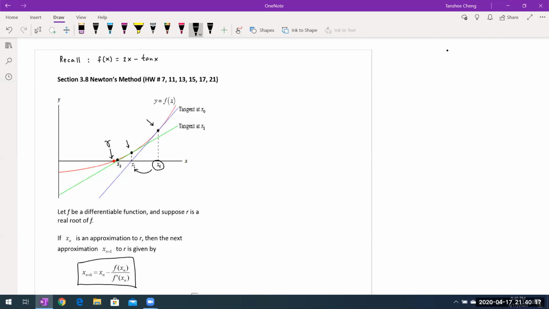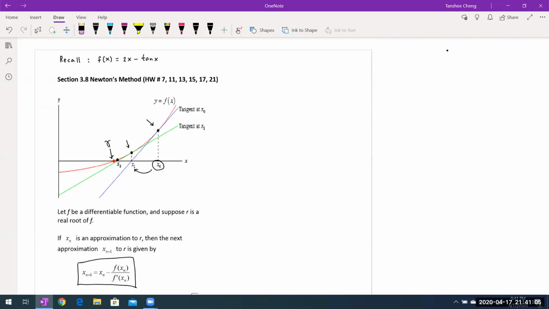So here are the pros and cons of Newton's method. The pro is that if Newton's method works, it works very fast. Meaning if the method works, then it will lead you to the solution that you want very, very fast. And the con is when the method doesn't work, which comes from the initial point that we are trying to choose. If you choose a wrong initial point for a particular zero, then it will go back and forth, and it will take a long time to reach the point that you want. In that kind of situation, you know that your initial point is wrong and you can reconsider it.